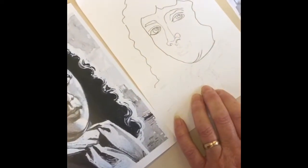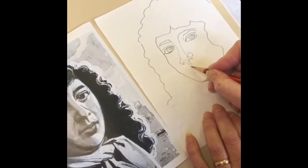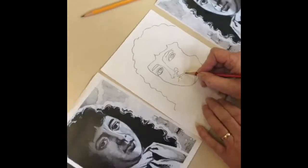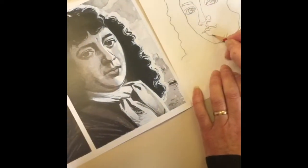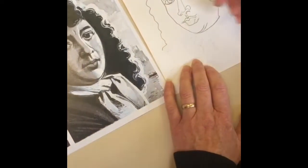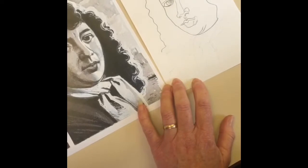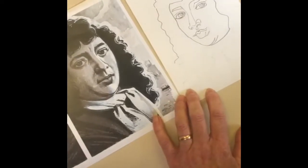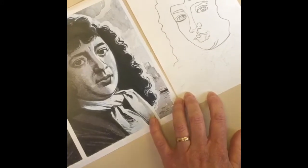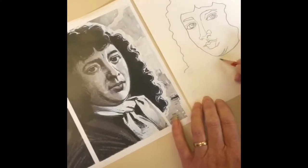Still keep checking with my picture that I'm still going the right way. So I've got the details of the face in place, and now I'm going to use my 2B again to just put the collar in place. And Samuel Pepys was very proud of his collars. He used to get them at the same place as the king, lace collars from London.